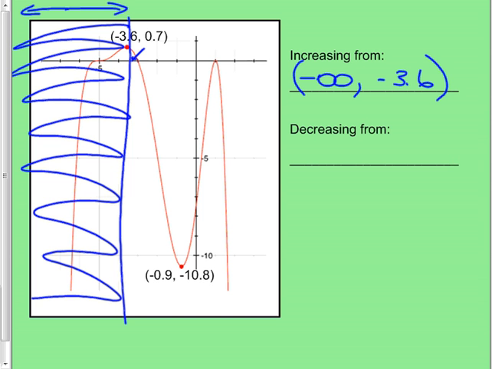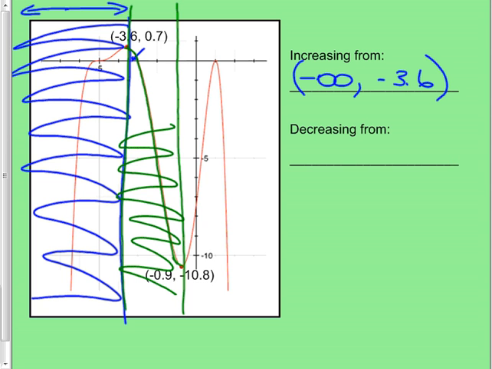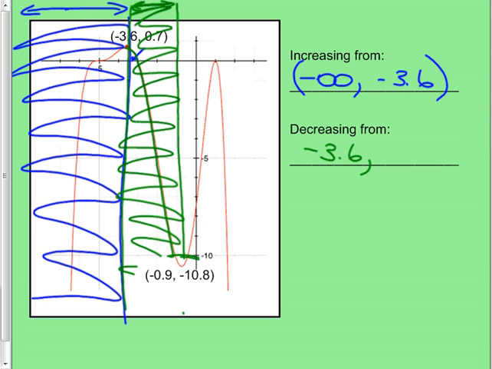Okay, decreasing. I think you all get that. At that moment, it starts to go down. It's like the roller coaster, and it keeps decreasing until there. But the way we say that is in this zone here, from here to here, is where it was decreasing. So what is that zone? From what to what? Nope. It's where it left off. Negative 3.6, to where does it stop? We got to look at this one, and what's important, the x's or the y's? The x. Notice we use the x. We never have used the y's at all. So it's just the x's to negative 0.9.